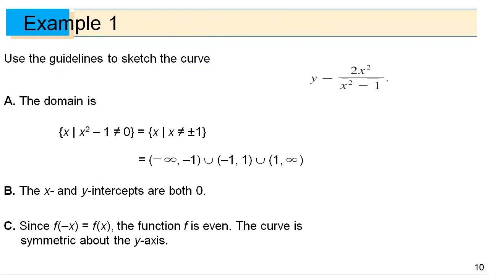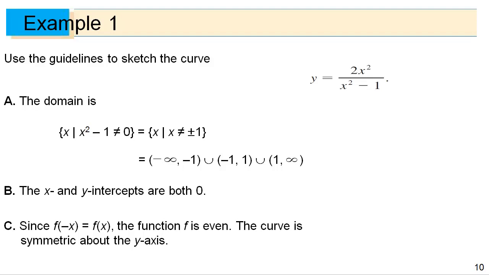So here's a typical rational function. First thing we do is check the domain. We start with all real numbers because it started with polynomials, but because it's rational, we have to worry about the bottom being equal to zero. We set the bottom equal to zero, solve for that, and we realize that the domain is going to be everything except for minus 1 and 1. All right, checking for x and y intercepts. That's where we let x equal 0, and we get an answer of 0. And then we set the function equal to 0, and we also get 0. So the only x and y intercepts are basically at the origin, 0, 0.